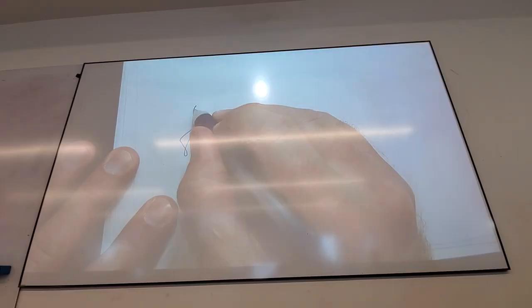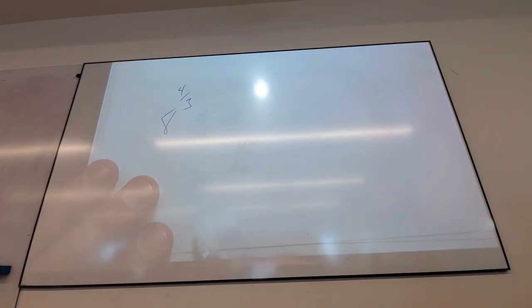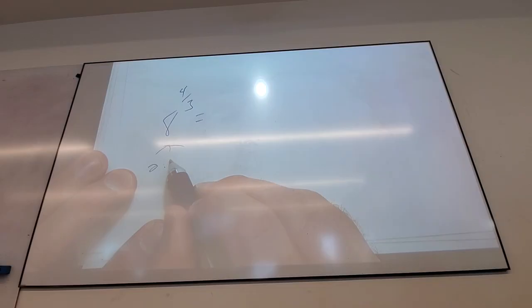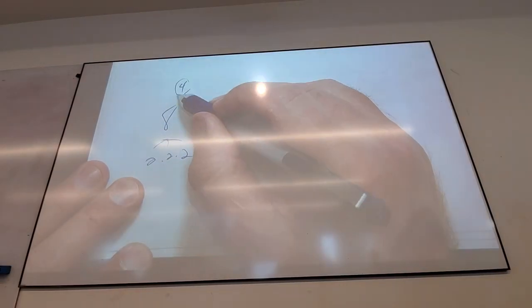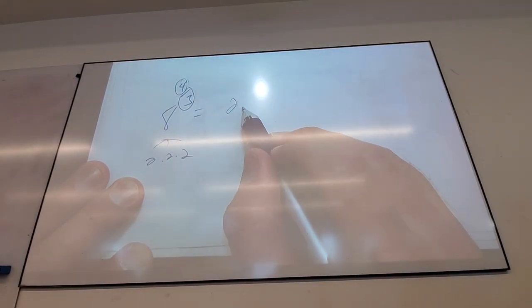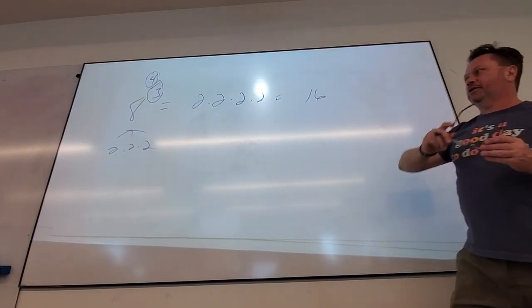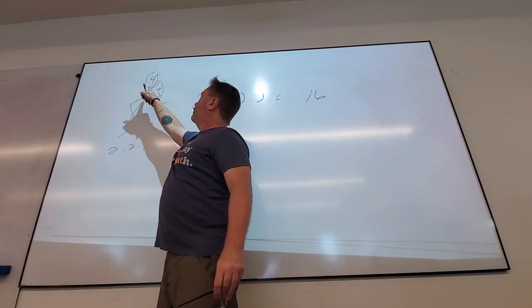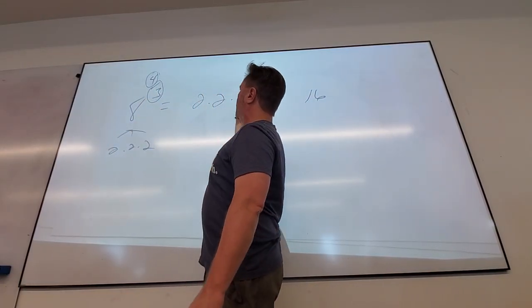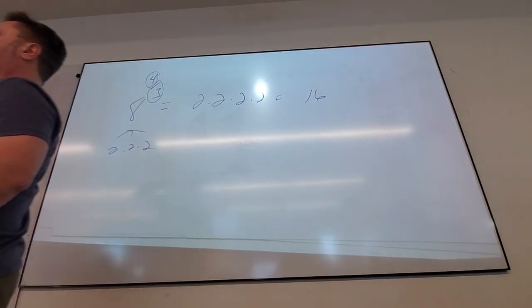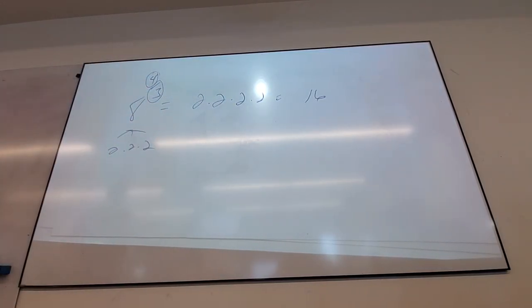By the way, guys, just because somebody brought fractional powers up: 8 to the 4/3. 8 is 2 times 2 times 2, and this says take 4 of the 3 parts that 8 is. So I want 4 twos, so the answer is 16. I want 4/3 of 8 multiplicatively. 8 is 2 times 2 times 2, I want 4 of those thirds. 2 times 2 times 2 times 2 is 16. So 8 to the 1/3 would just be 2. I want 1 of the 3. So 8 to the 2/3 would be 4. I want 2 of the 3 parts of 8. Isn't that neat? Sorry, just because somebody brought fractional powers up.